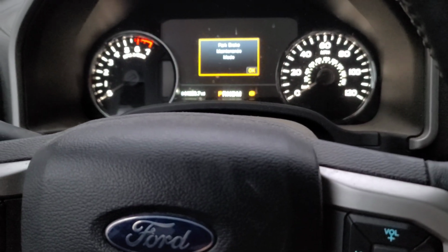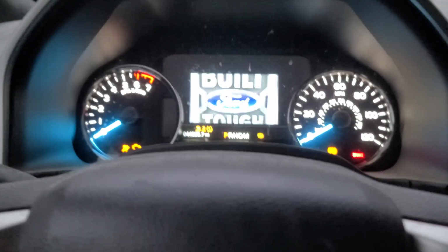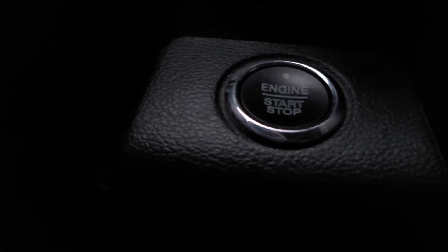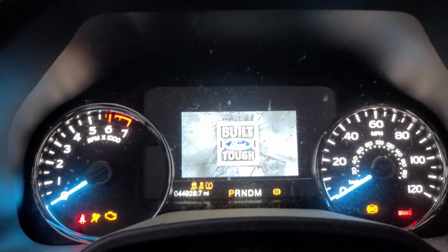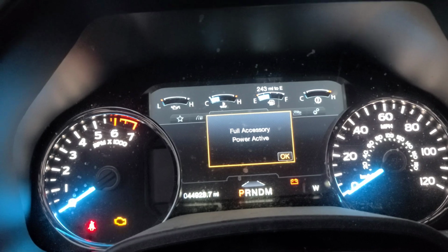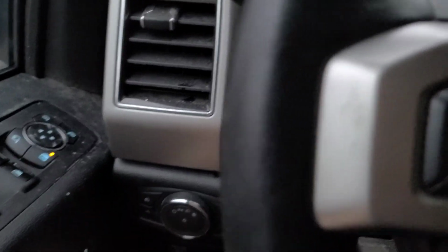All right, now let me show you how to take it out of brake maintenance mode. So go ahead, make sure the vehicle's off, and then go ahead, turn the vehicle on. This time you're going to want to pull instead of press. So pull, press the gas pedal, go ahead, turn it off while you're still holding everything. Go ahead, turn the ignition back on and continue to hold everything. And then release and test it.